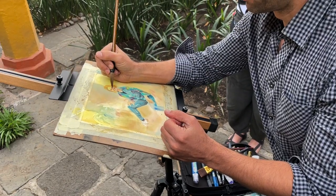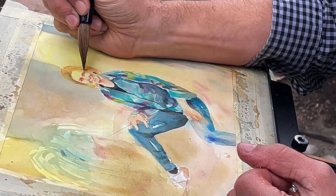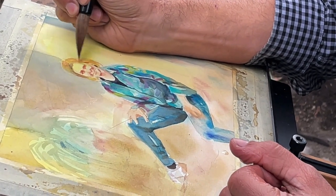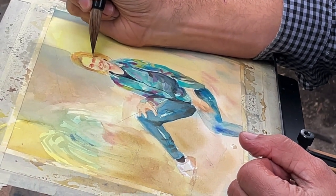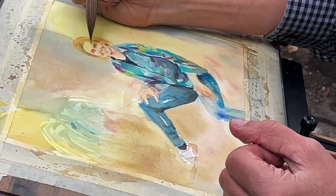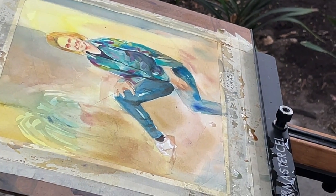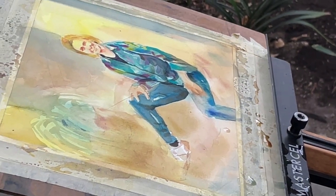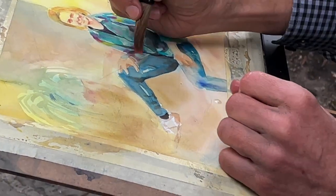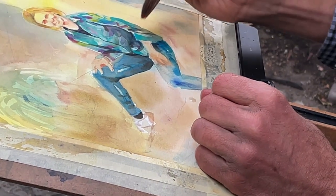Pyrrole red, or anyway, I'm doing it only here because it's on the face, and that's what I want people to look at. So I don't need to put it anywhere else in the painting because this is the point of focus. Just like the red in the landscapes people paint. She looks a bit demonic right now, her red eyes. I'll put a little bit in the hands because that will be linked to the fingernails she's got painted, so we can add that.